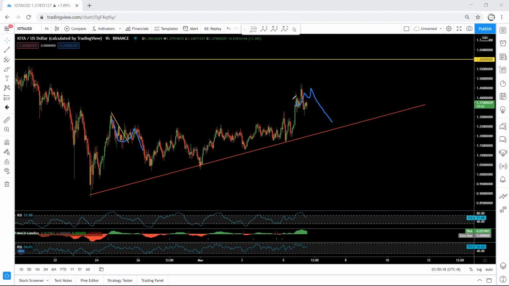1, 2, 3. Okay, can this one turn? We don't need to turn to 1, 2, 3. At least this one turn to a deeper correction, because we want to put this one to each other as a running flat for continuation. Because if we put this one as a 1, 2, 3 in terms of the length and time, we cannot put with any of this.